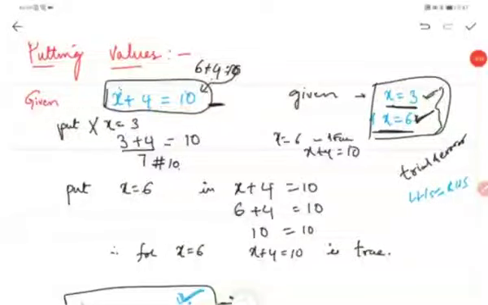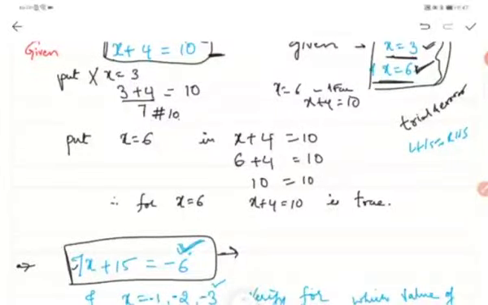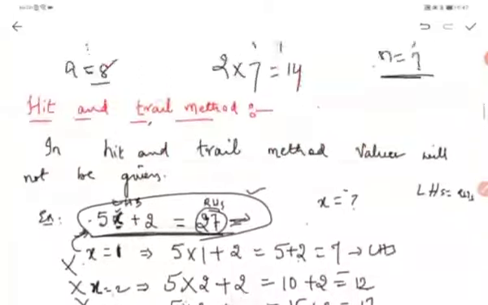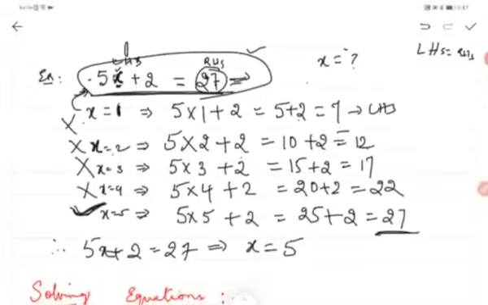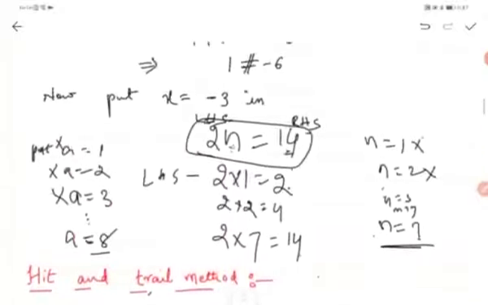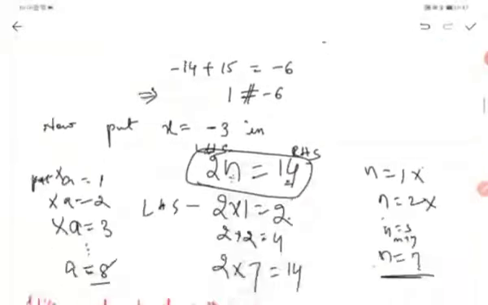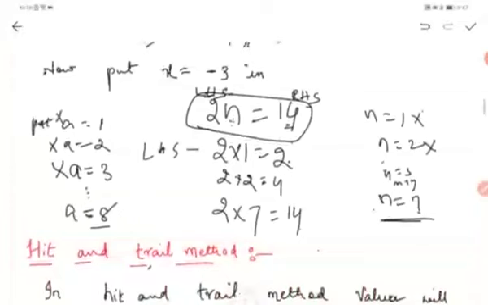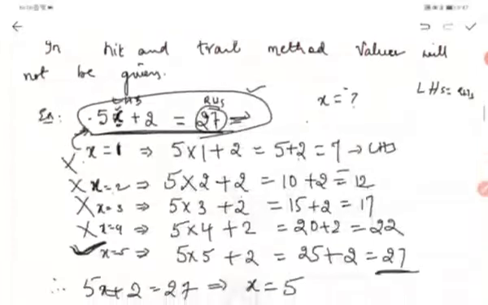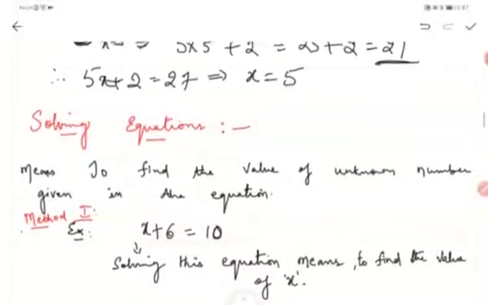Okay, so I think for today we will stop here. The next part of your unit would be solving of equations. How do we solve? Now you will not go for the trial and error method, and you will not be given values of the variables. There are two methods for you to solve the equation and find the variables. We will see that in our next video, inshallah.